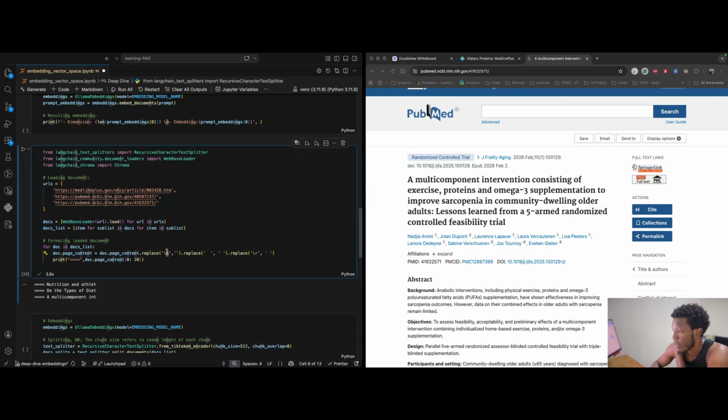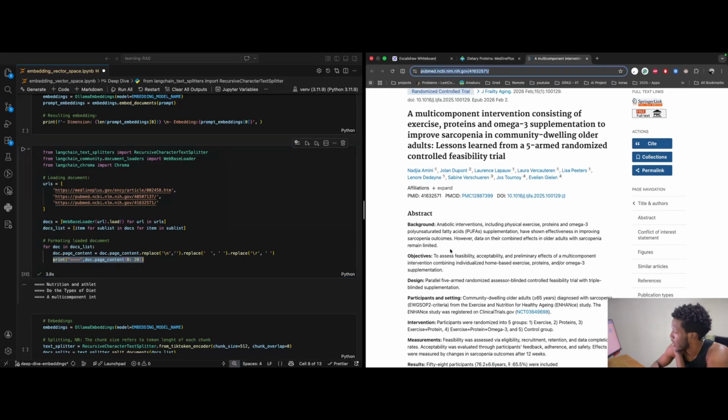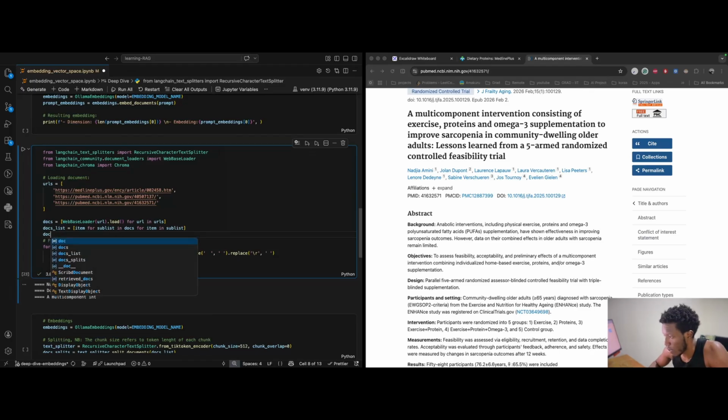basically here we are formatting, so we remove new lines. Before formatting, it contains so many new lines, because in an article there are so many new lines. Even here it takes it like that. Perhaps let's look at one doc, maybe doc list 0.